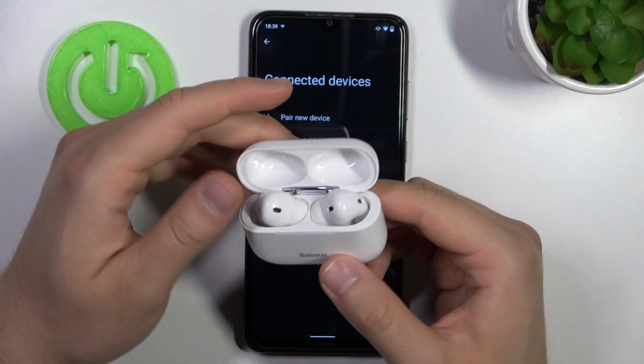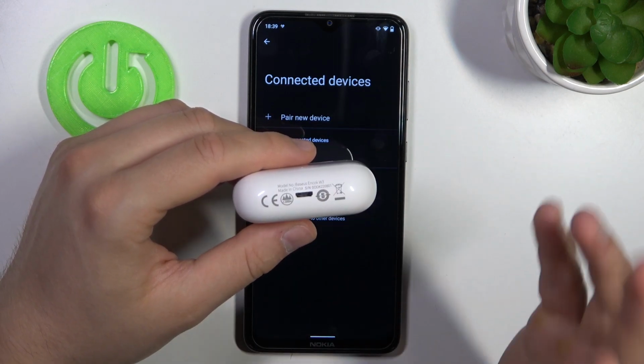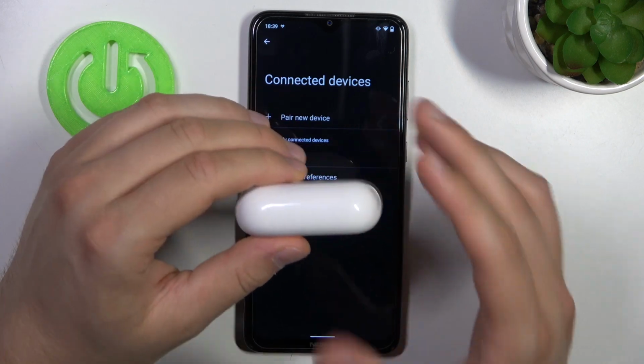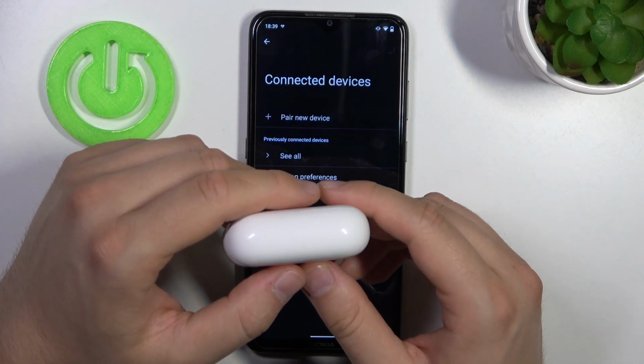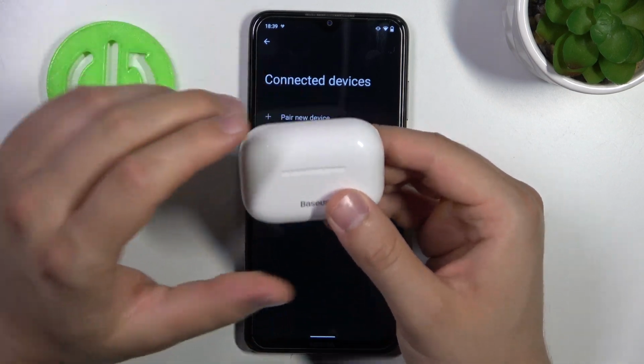So first of all, you have to remember to charge your earbuds and the charging case for like 20 minutes before this process, and also disconnect them from any previously connected devices. Just simply unpair them from every device and put them back to the case.